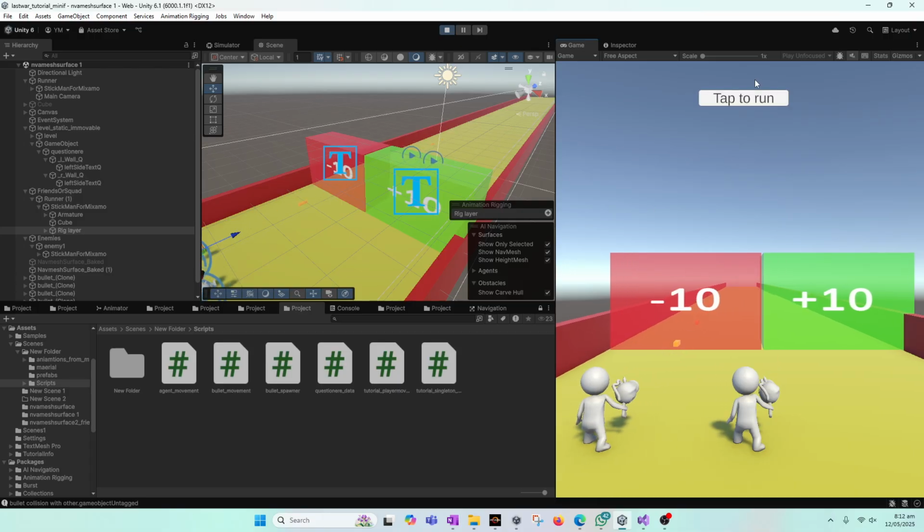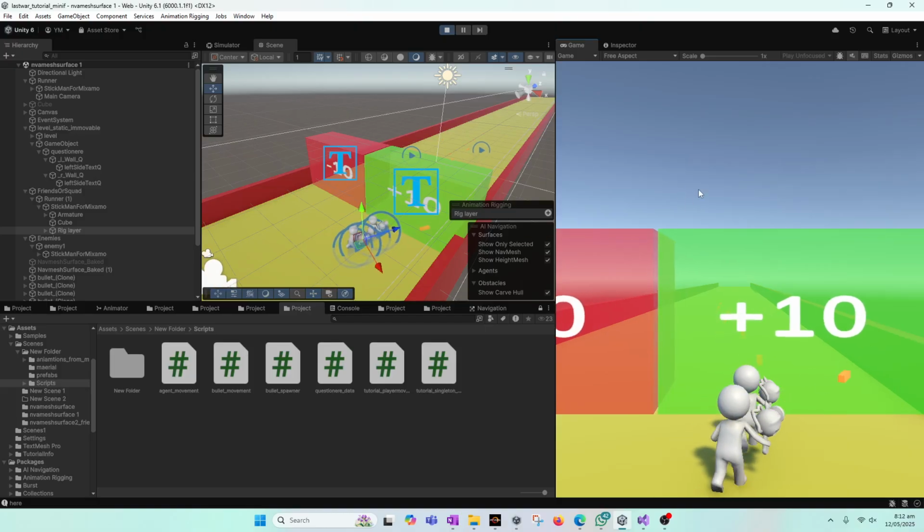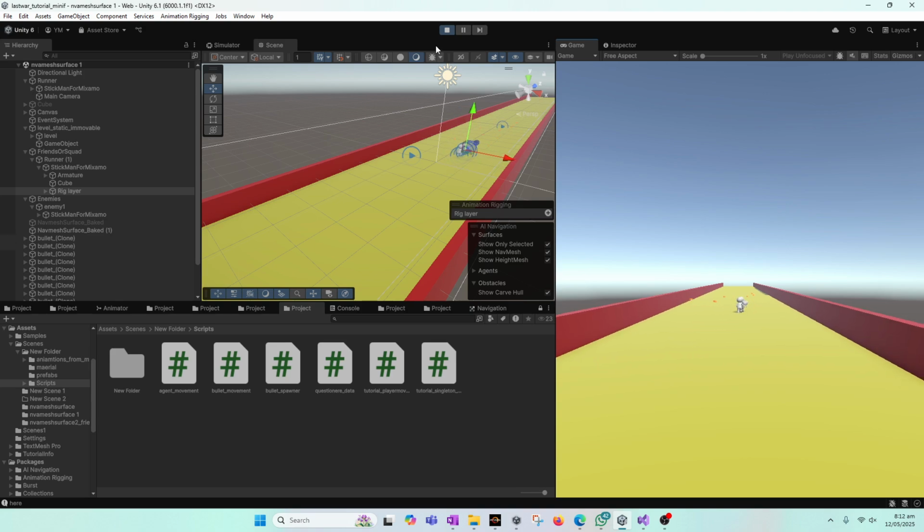So now when the game starts, we will look at the camera movements. Right now the +10 moves the camera way back, which we don't want.